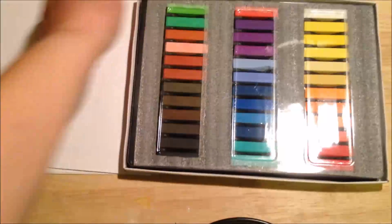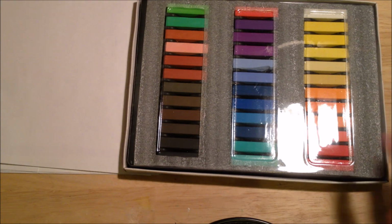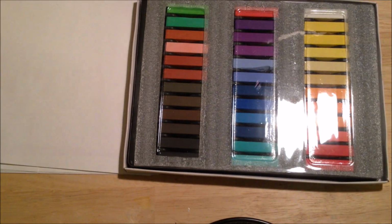The other one that's a close second are these chalk pastels, because they're just so dusty. I do use them quite often though, but that's only when I know that using a pencil or a watercolor wouldn't be the look that I was looking for. Other mediums can be kind of streaky when you have a large background to cover up, and I find I have better control with these as far as coverage on a background.